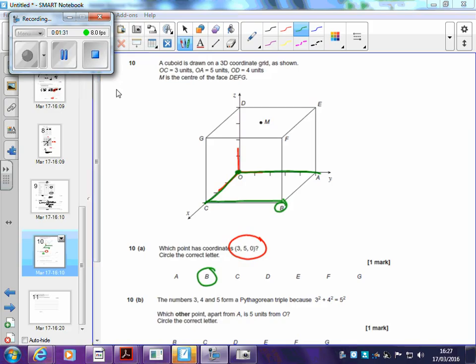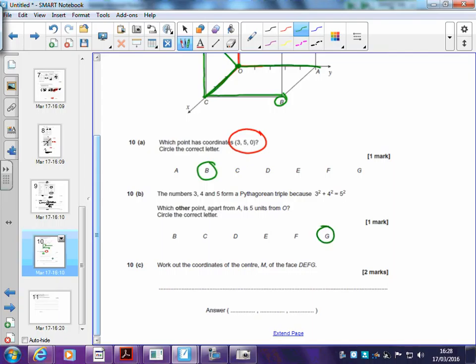Okay, right, ignore what I've just said. It is asking us to use Pythagoras to find a point that's 5 units from O. So we want to use those values again, 3, 4, to give us an answer of 5. So if we go from point 0, well, before we went along to A, so this time let's go along to C. So let's have a look this way. So 3 units along. We then want to go 4 units up to get to point G. That would then give us that diagonal distance, because of Pythagoras, of 5 units back to O. So the point that we want in this case is point G.